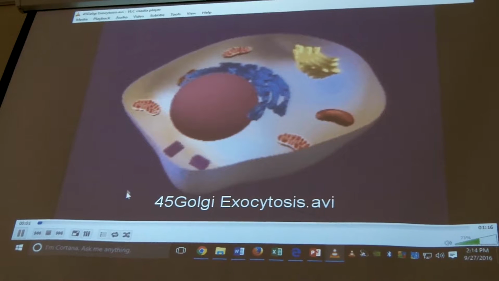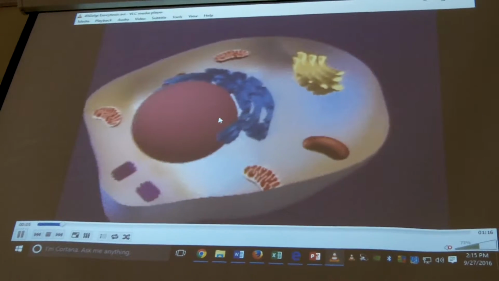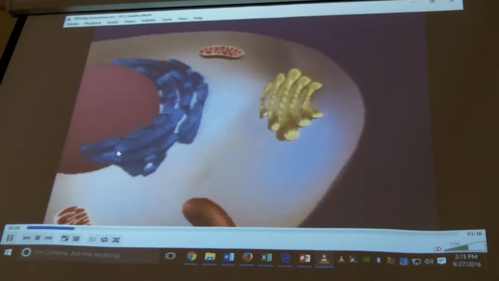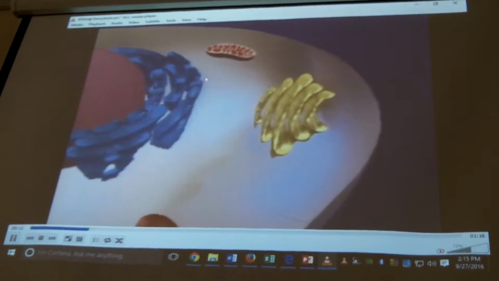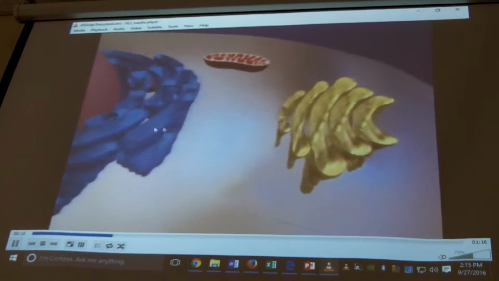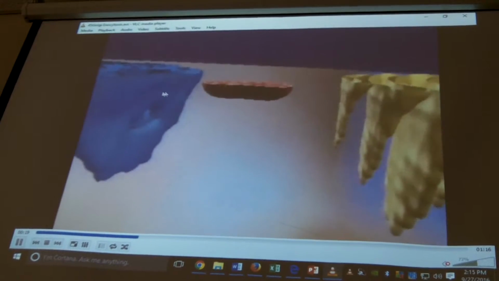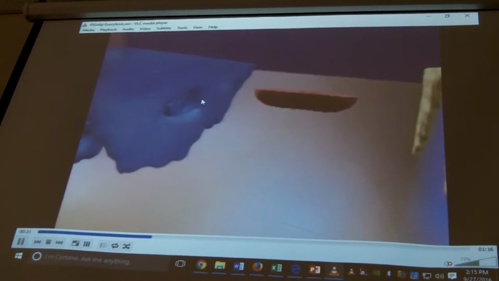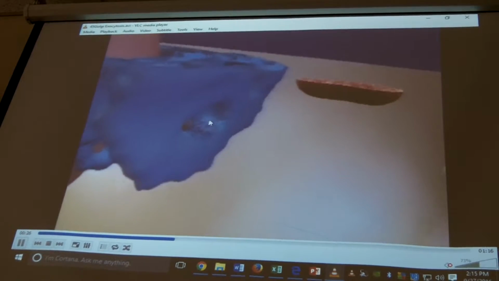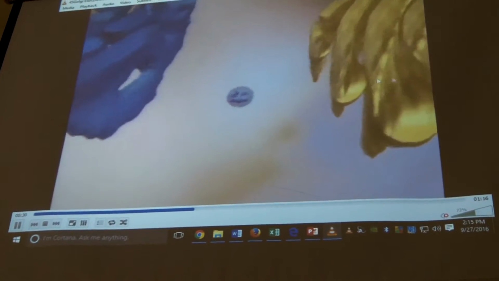Here's another video. This is a cell that secretes large molecules. You let me handle that talking, sir. So here's a cell. There's the nucleus. There's the endoplasmic reticulum. Hey, there's a little mitochondrion up there. We'll study that later. And here comes a bubble coming out of the endoplasmic reticulum that contains a bunch of stuff. Watch the bubble come out of here. The bubble is expelled from the endoplasmic reticulum and it has a lot of stuff in it. And where's it going? Up to the Golgi apparatus.